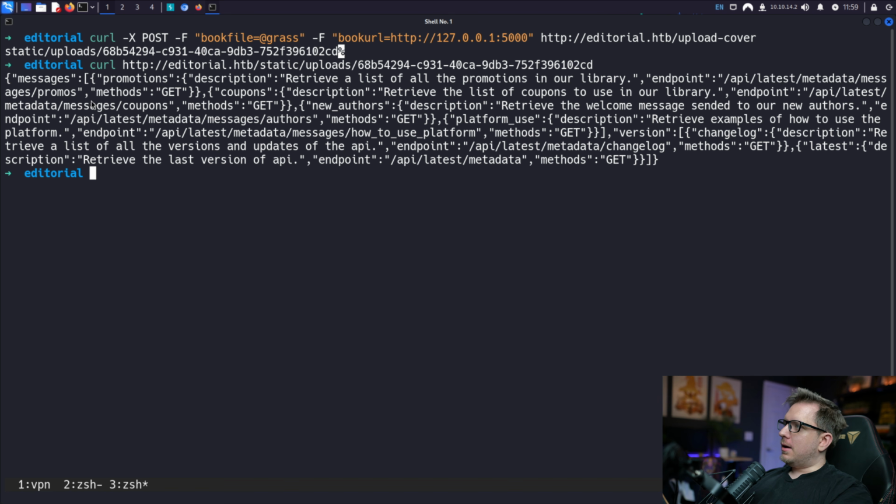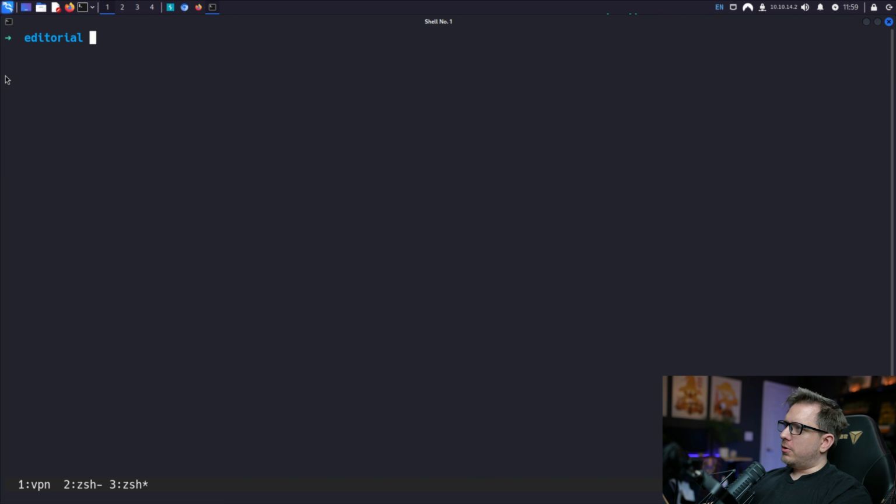We got back this message, and it looks like this is JSON. So let's clean this up so it's more readable. The way we'll do that is we'll pipe it through jq. So let's do that next. And most likely it's probably going to have already switched files. So let's clear and start over.